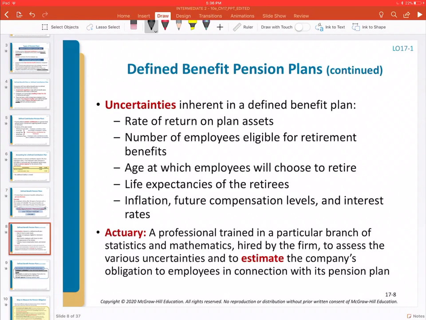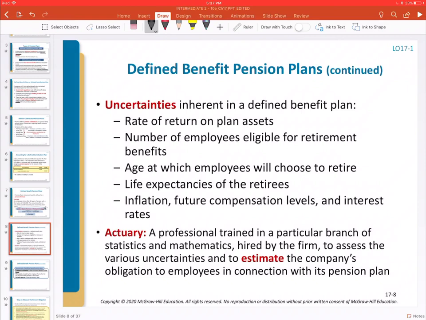For each individual employee, they would have to estimate, at what age do we think that person is going to retire? Because that's the point in time in the future that we would actually start to have to pay them these retirement benefits. We would start to have to shell out the cash for that retirement benefit. So that's another estimation that we would have to make. At what age are these people actually going to retire? How long are they going to be retired?